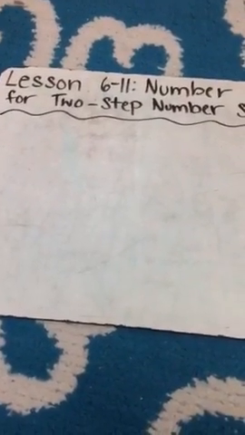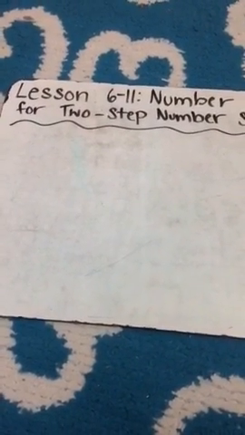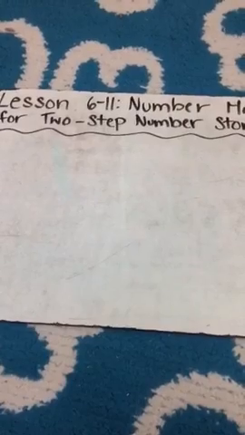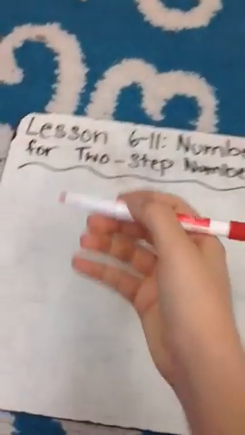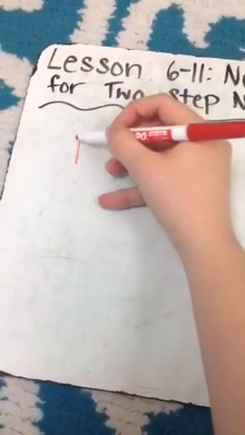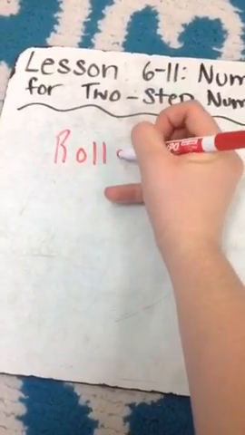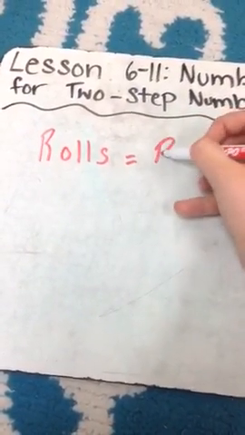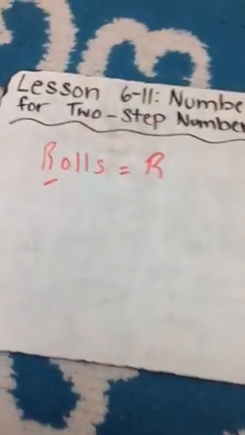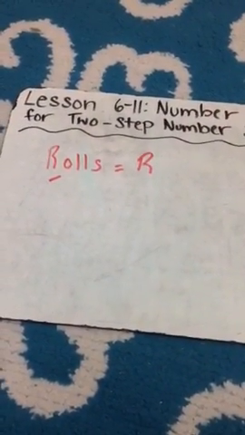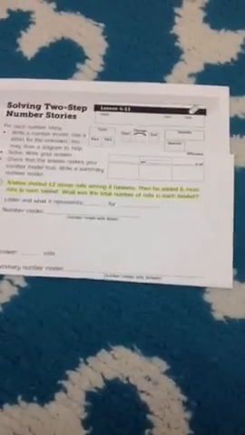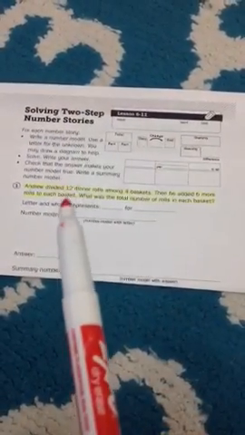So I'm going to bring myself to the whiteboard that I have here, and we're going to start with that step. Let me remind you, before we do anything, we need to create a letter. So what I'm looking for is the total number of rolls in each basket. So let's say that rolls stands for R, just because it starts with an R. Simple as that. So there's my letter. But now I need to create a number model with this letter. So the first step, if you read it at the top, Andrew divided 12 dinner rolls among 4 baskets. So that's what I'm going to start with.